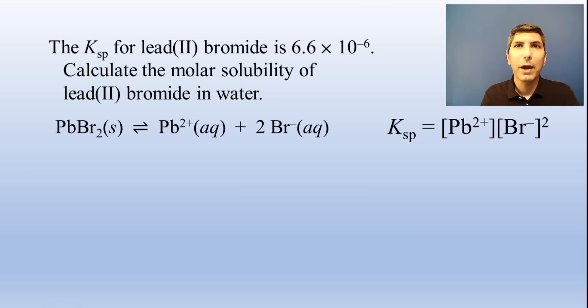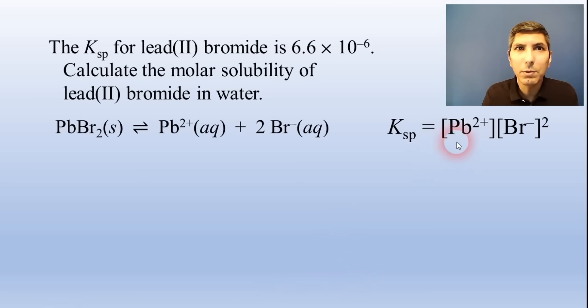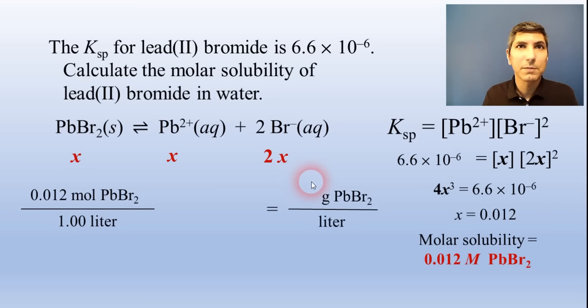An important application of equilibrium is the solubility of ionic compounds. If we write the balanced equation for the dissociation of lead two bromide, the equilibrium constant expression is what we call the KSP, or the solubility product constant. If we're trying to find the molar solubility of this compound, well, we can call it X. The lead ion concentration would be X, and the bromide would be 2X. We can plug these values into the KSP expression and solve for X. So we see that the molar solubility of lead two bromide is 0.012 moles per liter. We can convert that to grams per liter, if we wish, with a simple mole to gram calculation.